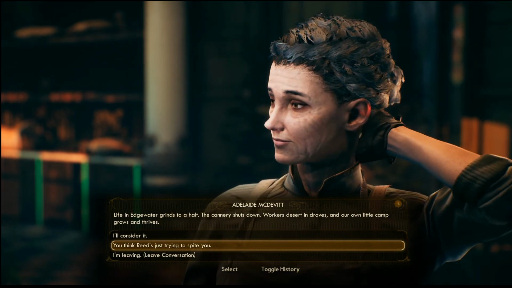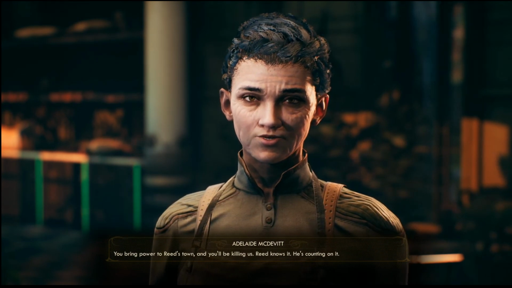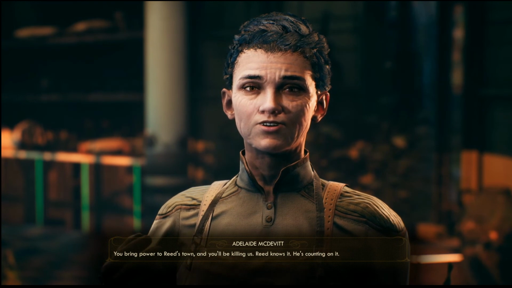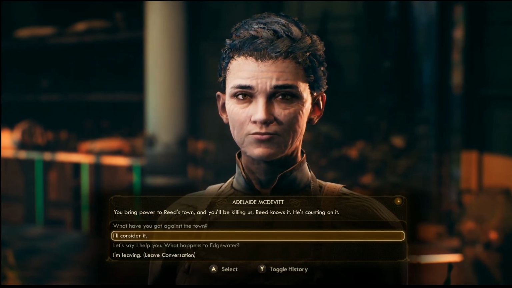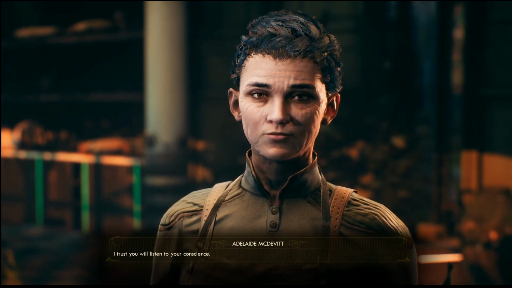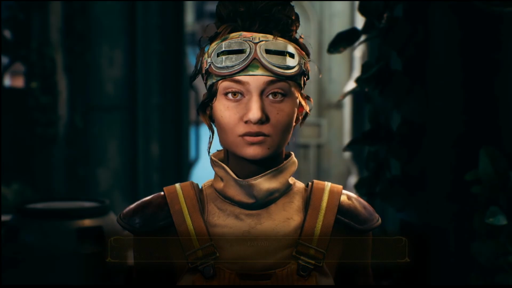Think Reed's just trying to spite you? You bring power to Reed's town and you'll be killing us. Reed knows it. He's counting on it. I'll consider it. I trust you will listen to your conscience. What do you say? Something you need?